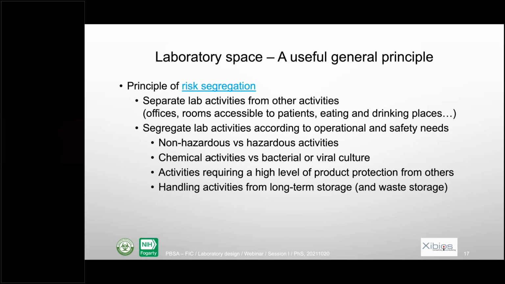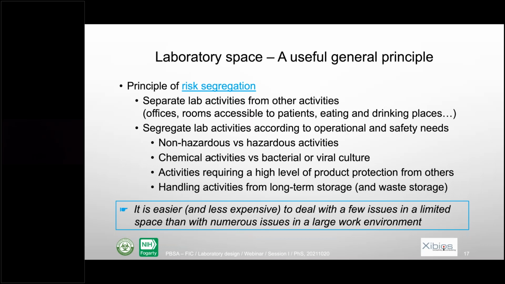Why do we segregate like this? Because in general, it is much easier to focus on one risk and to control well one risk, to deal with one issue in a limited space, rather than dealing with a number of issues in a very large space. So it will be much easier to have very good bacterial and viral culture in a small room and to have all the other activities related to those cultures done in another room, as an example. So keep in mind that it's always easier and also less expensive to deal with a few issues in a limited space than with numerous issues in a large work environment. And this is something we need to keep in mind when we start designing labs.